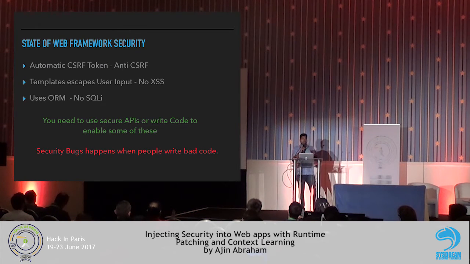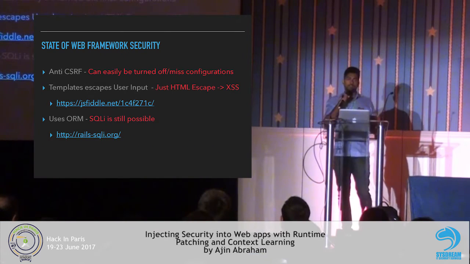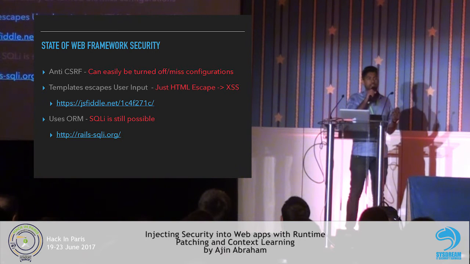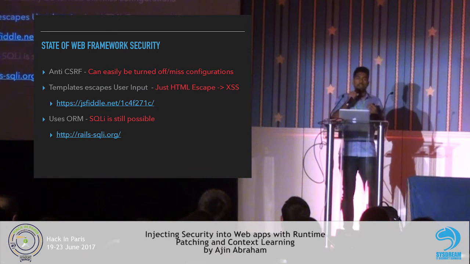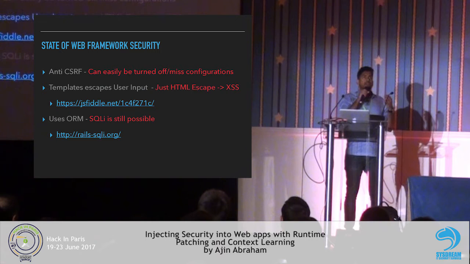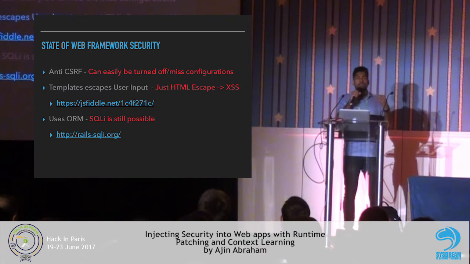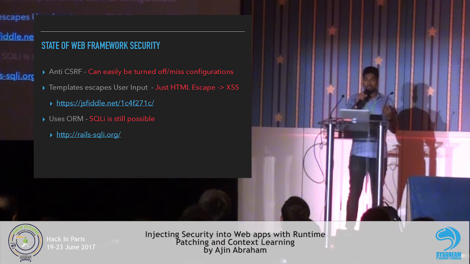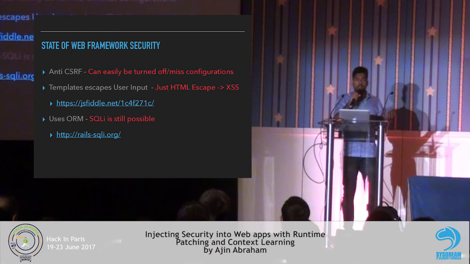And at the end of the day, you need to use this secure API to make sure that your code or application is built securely. Often, security issues or bugs happen when people write insecure code or misconfigure this. So even though we have some of the basic security mechanisms offered by frameworks, it's still not enough. When you talk about anti-CSRF tokens, I do a lot of code review, and I've seen this very often. People are testing something in their testing environment, and they often turn off CSRF, which I have seen a lot for some APIs, etc. They have turned it off intentionally or unintentionally.